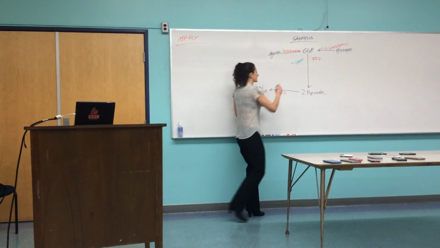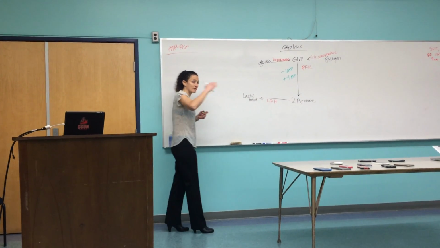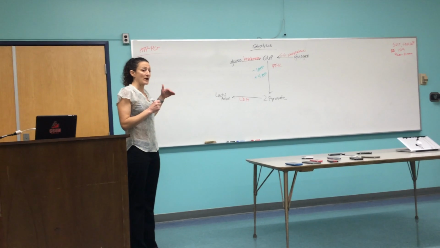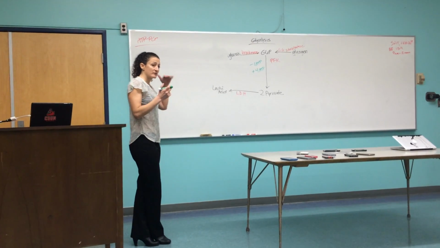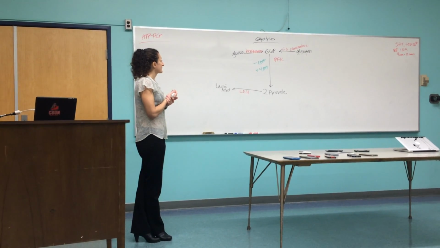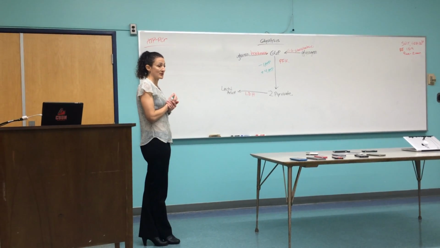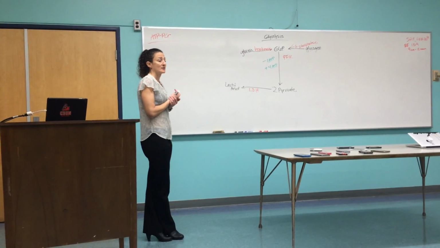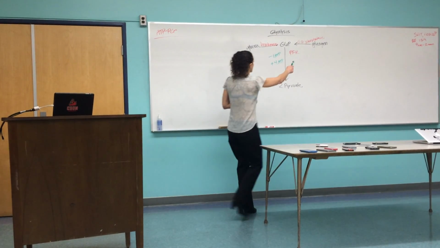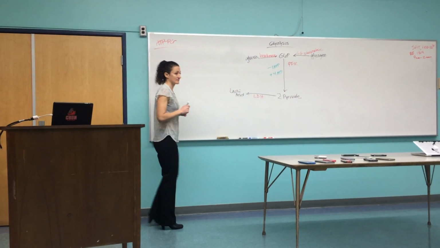Later on in the process, you're going to produce 4 more ATP. Okay, during those reactions that you're going through here, for this class, you don't need to know exactly where or when those occur. In 446, you'll need to know a little bit more detail about when exactly those occur. Okay, so how many ATP will we end up with after that process of glycolysis? 3. So the process of glycolysis will yield a total of 3 ATP. Okay, that's if you're coming from glycogen. You come from glycogen, you go through the process of glycolysis, you'll end up with 3 ATP.